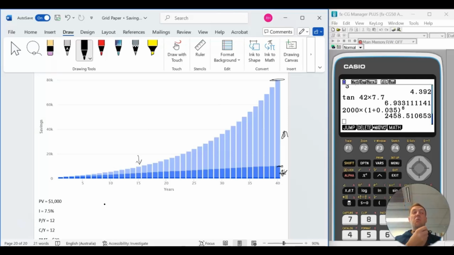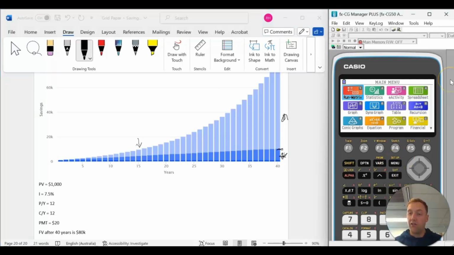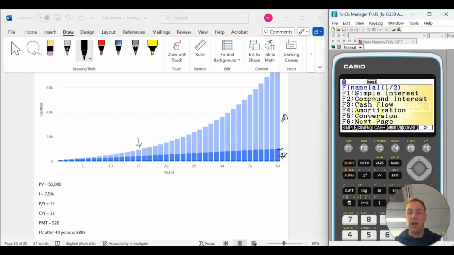And that's why when we're talking about compound interest, it's really important to know how easy it is for us to do and how much money we can make if you do it properly. All right. Our calculator as well can actually tell us all this information. So I've kind of kept this a little hidden secret for a little bit, but we have this finance feature. All right, and if you have a look here, F2 is our compound interest.